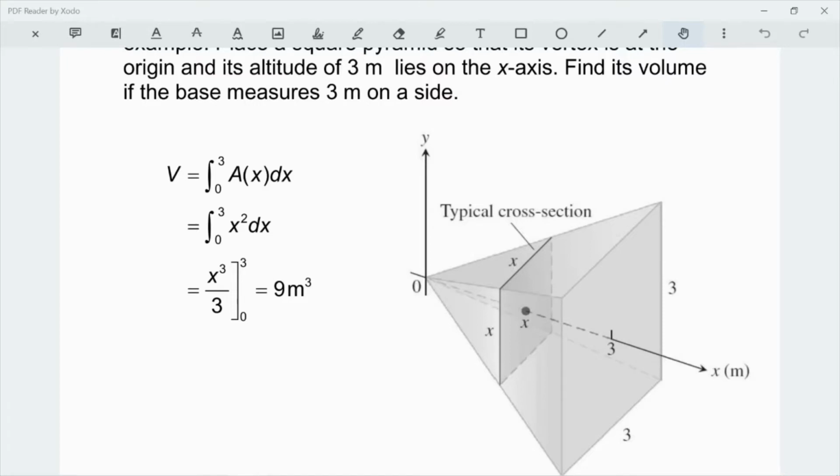So you might think, well, I already know how to find the volume of this type of a figure. Why would I ever do this with an integral? Well, the idea is this is actually where all of those volume formulas come from. So when you know the volume of a sphere or the volume of a pyramid or the volume of a cone or the volume of a cylinder, all of those formulas are derived using these simple calculus techniques.